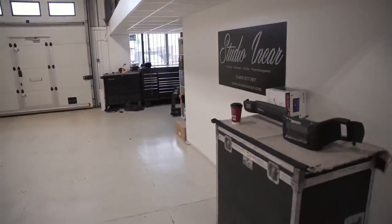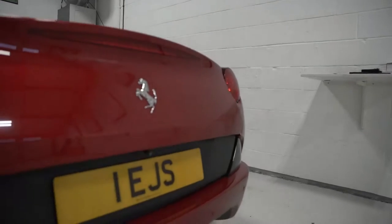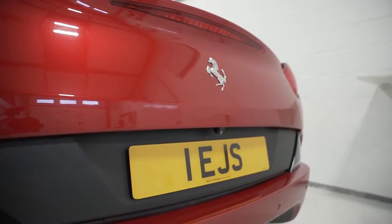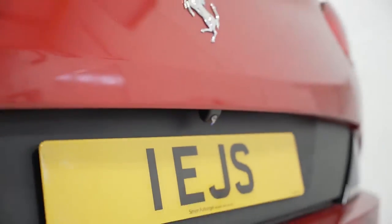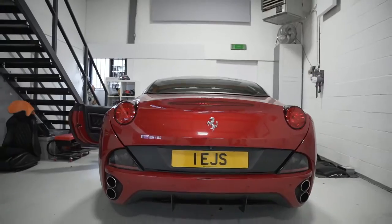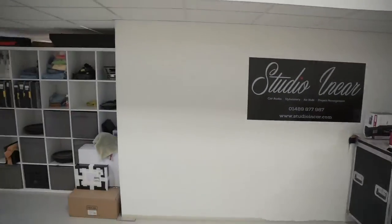Apologies for how dark that is. Round the back, probably the most long-winded part of this job, is the rear camera there. If I can just zoom in — you see that? That's a lovely fit — it doesn't look ridiculous on the car. I can't stand the screw-on affairs. We probably just wouldn't do it if that was the only option because it looks really unprofessional.